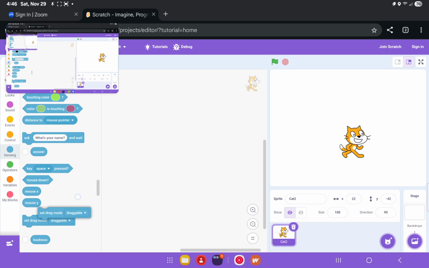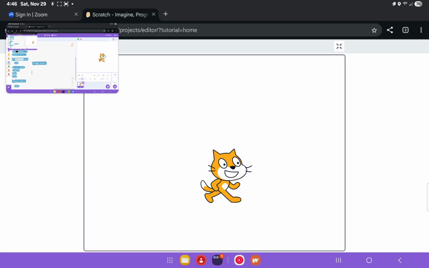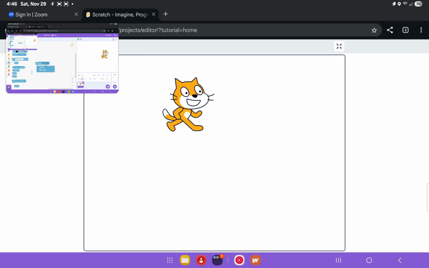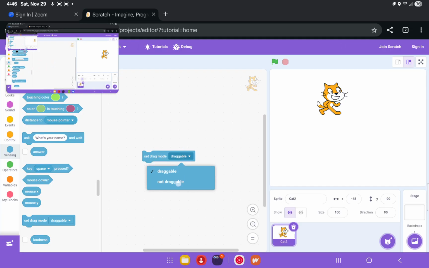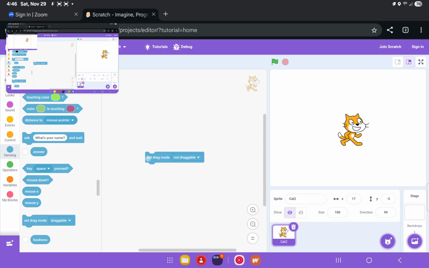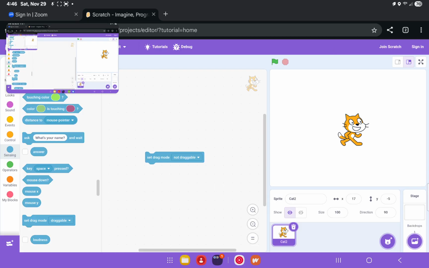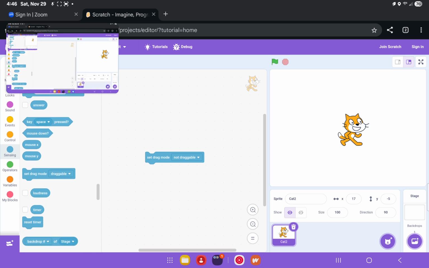It's a draggable mode, so in full screen you can drag it now. Look, you actually cannot do that. Wait, let me show you. Draggable. Okay, now look. Oh, I kind of made a mistake. Wait, not draggable there. Now let's press it. No, look, you cannot actually drag. But in editor mode, you can actually drag, even when drag mode is off.